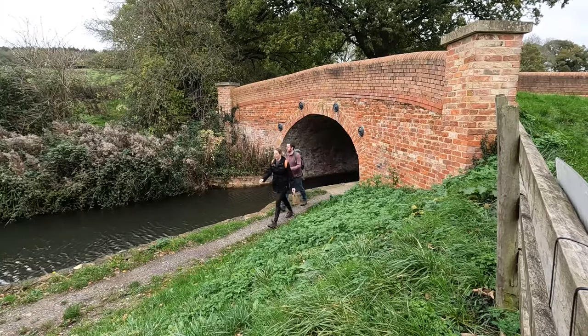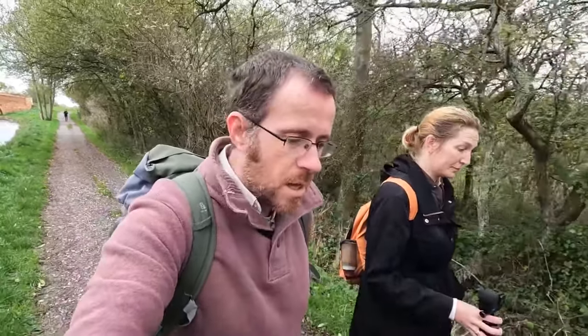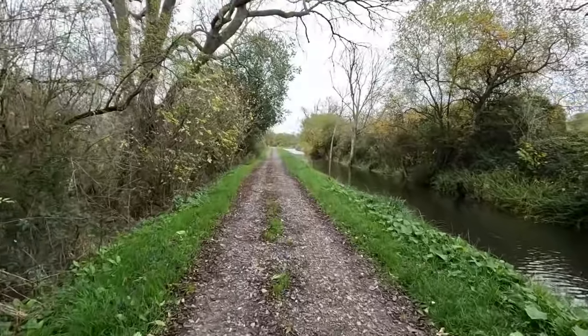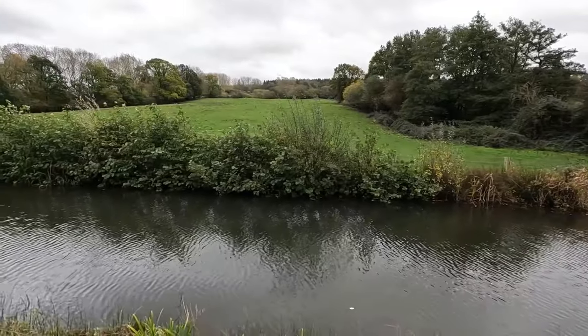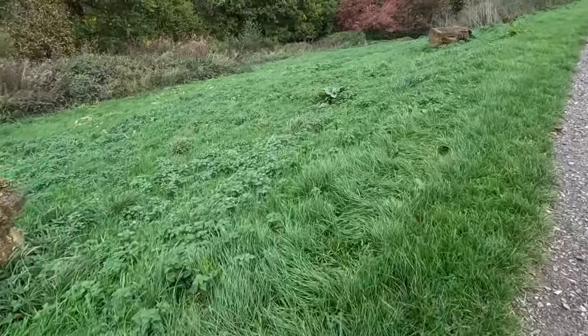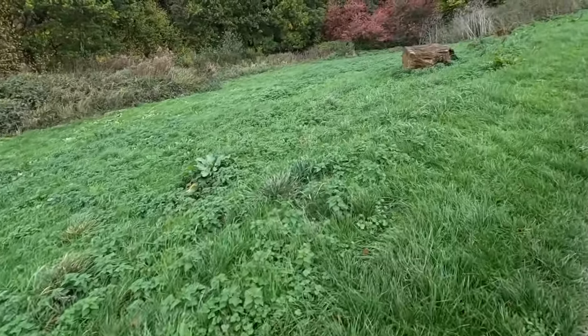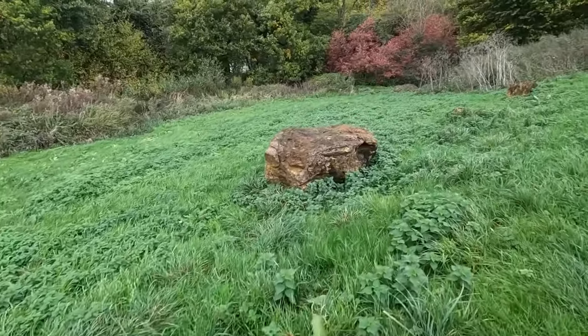So back to today's story. One of the problems that canal builders always had was a lack of water. Always a major problem. Reservoirs were built for them. Pumping houses, quirky inventions were built just to try and keep the water level in the canal topped up. But what we never really talk about is what problem you have if you have too much water. And it seems that the Wiltshire and Berkshire Canal, certainly on many occasions, did have that problem. I think one of the solutions to that is literally just up ahead of us.